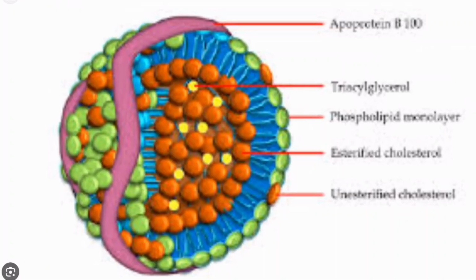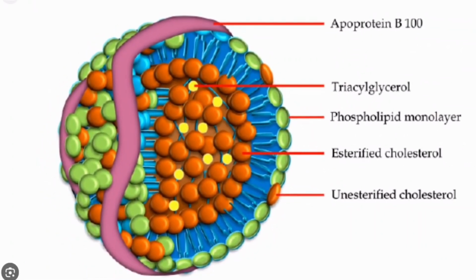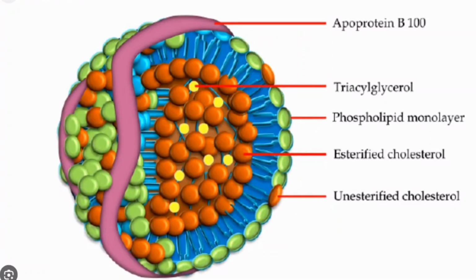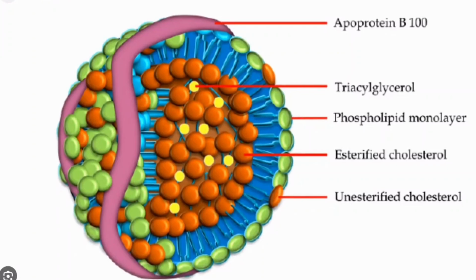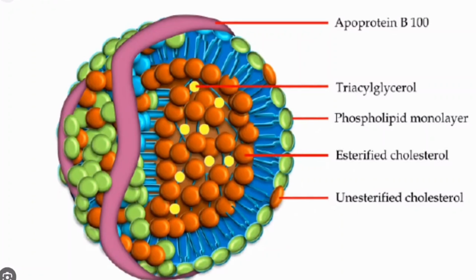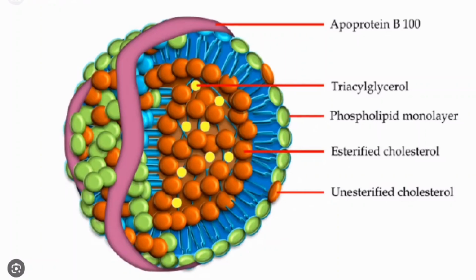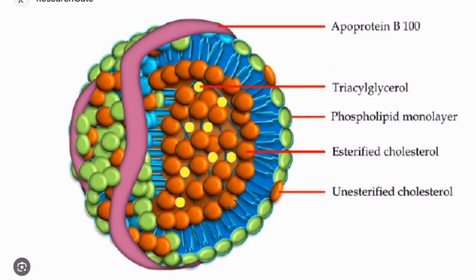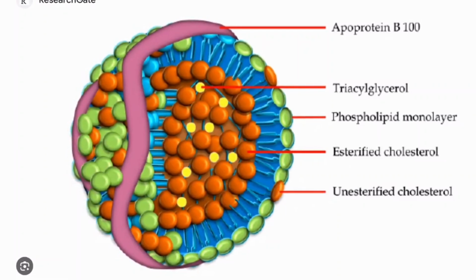So what is ApoB100? This is the structure of LDL cholesterol. You can see the ApoB100, which is an apolipoprotein, attached to the LDL cholesterol. Similarly, in VLDL, IDL and LPA, that is lipoprotein A, ApoB100 is also seen. This lipoprotein contains triglycerides, esterified cholesterol, unesterified cholesterol, phospholipids and apoproteins. If there is a defective ApoB100, there will be familial hypercholesterolemia. So we have a doubt: why does this defective ApoB100 cause hypercholesterolemia?